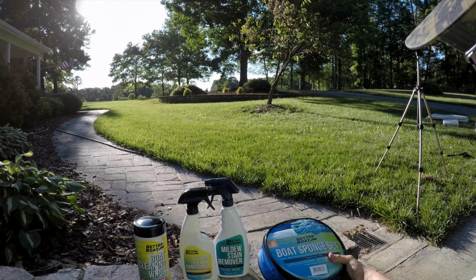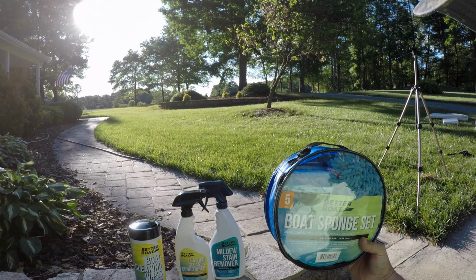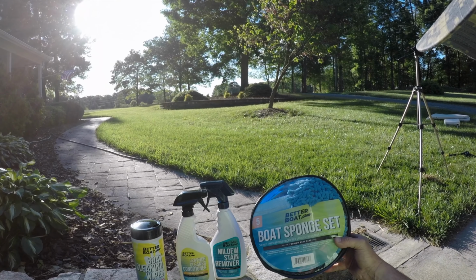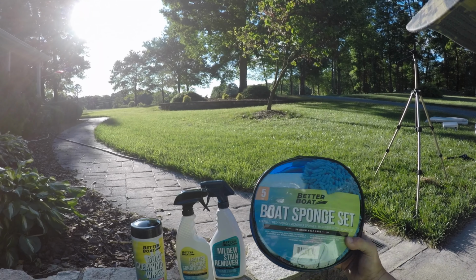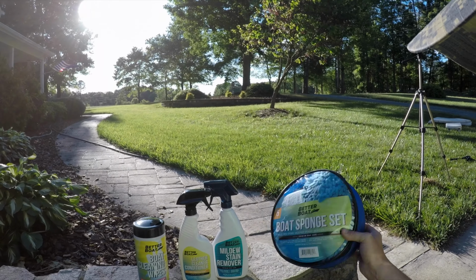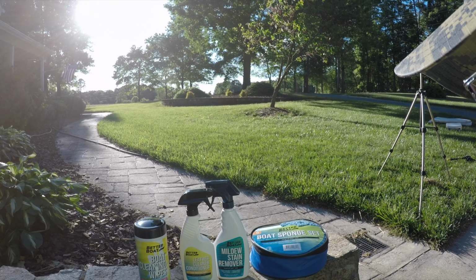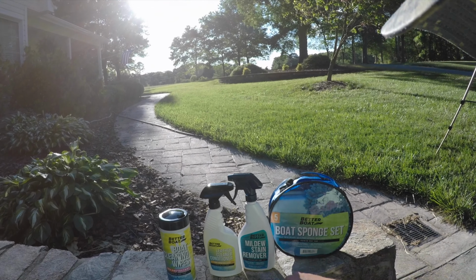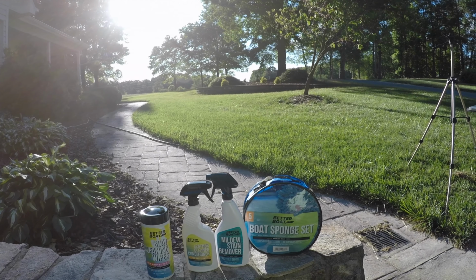And they also sent me this boat sponge set. I hadn't even opened this thing up yet. It's like it's got some cloths, some chamois, sponges, some bucket wash something in there. I don't know. Just got a lot of stuff in there. I'll use that to clean probably the outside of the boat, I guess, and to wipe it down. But there's the stuff that the company sent me, and I'm really looking forward to putting this stuff to work.